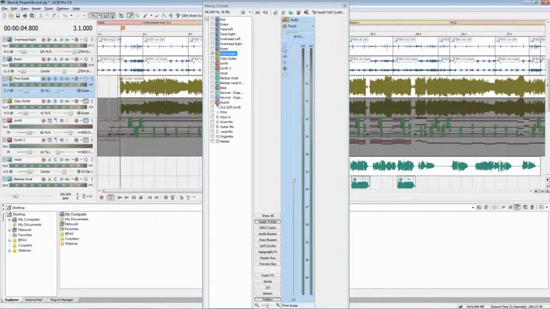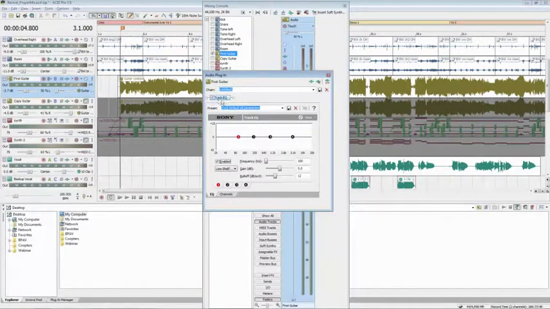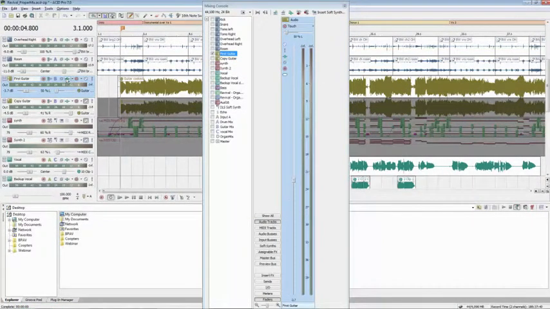Okay, so you have your mute solo buttons. We looked at those. You have an edit insert effects chain button. So if I click that, you can see that this track has a track EQ on it already. By default, all tracks in Acid Pro have a track EQ. In Vegas Pro, there's a track EQ, a track compressor, and a track noise gate that are all there by default when you first start a project. So that's the same as getting to it with this button over here.